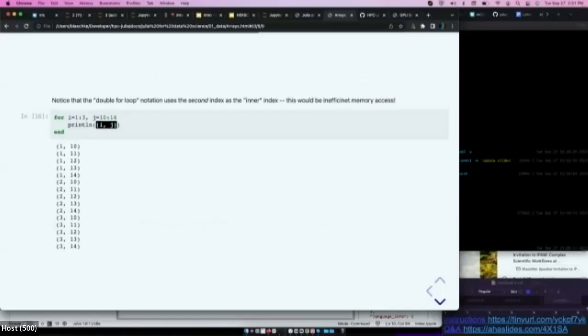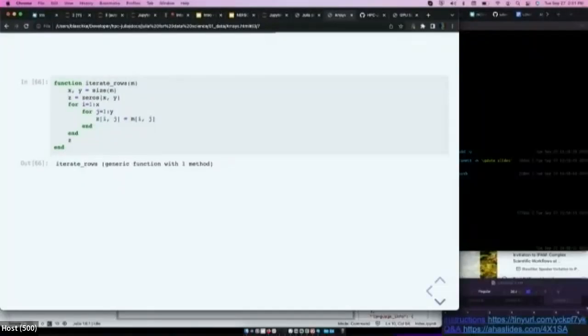So that was just a word of caution. Now, I wanted to demonstrate the effect that accessing an array in the wrong order can have on performance. So here we have one workload that iterates over the rows first, right? So we've got I and J. J is the inner loop.